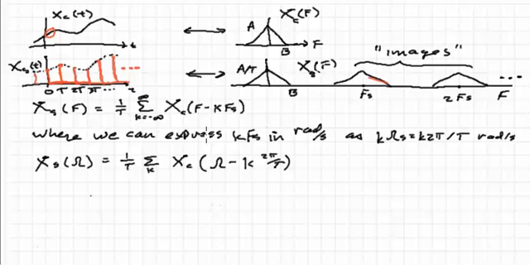Well, one other thing I wrote down here is it'll be useful for us to rewrite this in terms of radians per second instead of hertz. So if we want to write k f_s in terms of radians per second, remember that f_s is 1 over T, so k omega_s is going to be k 2 pi over T. So now just rewriting it, and we're not being totally rigorous, but I think you get the gist of this, that and that are kind of the same animal.